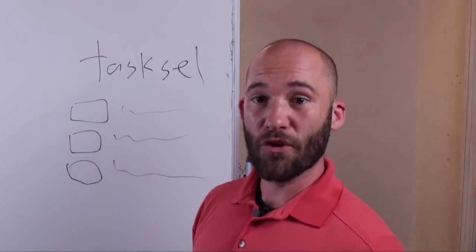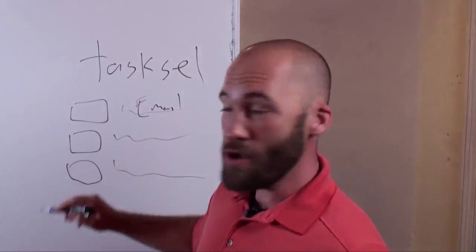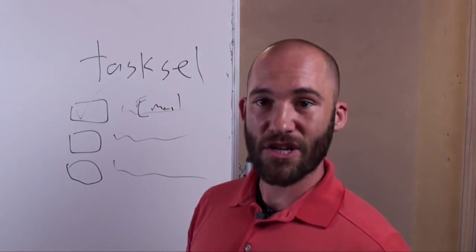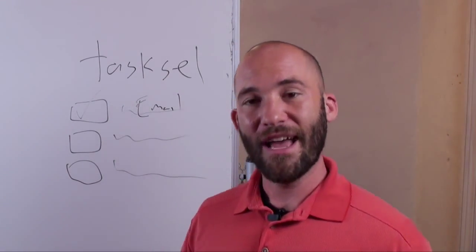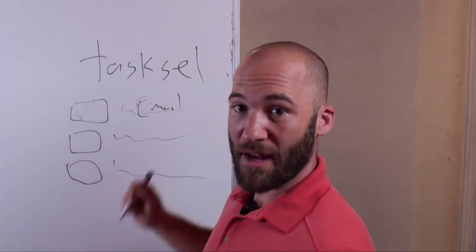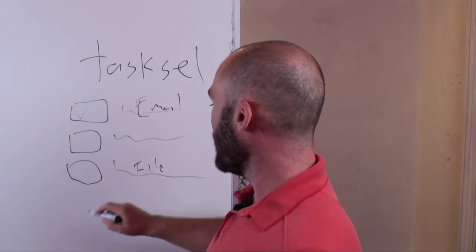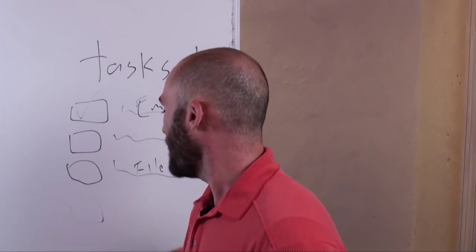So if you say, I want to create an email server, and one of the checkboxes says email, all you do is you highlight and check the checkbox, you hit enter, and then Ubuntu will install all the software you need for that email server. Or if you need a file server, or if you need a couple of things. So there's 20 different checkboxes.